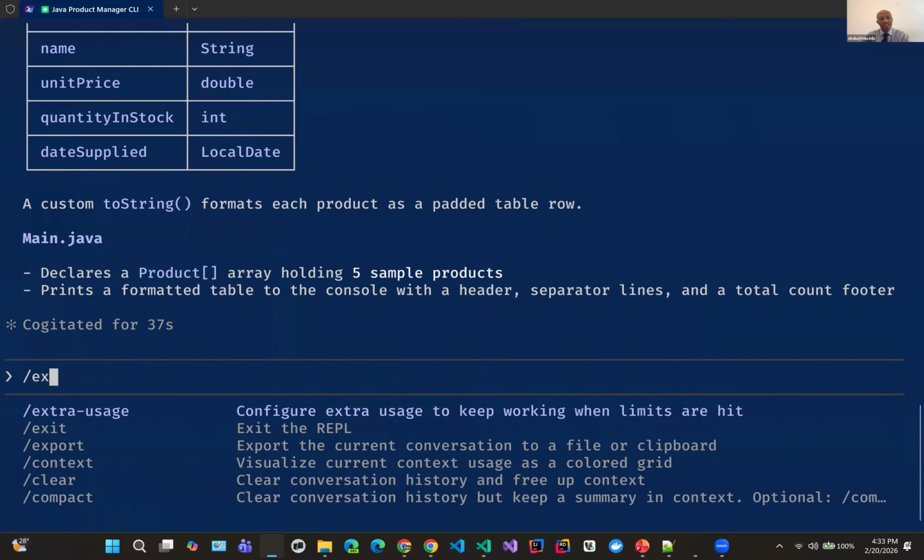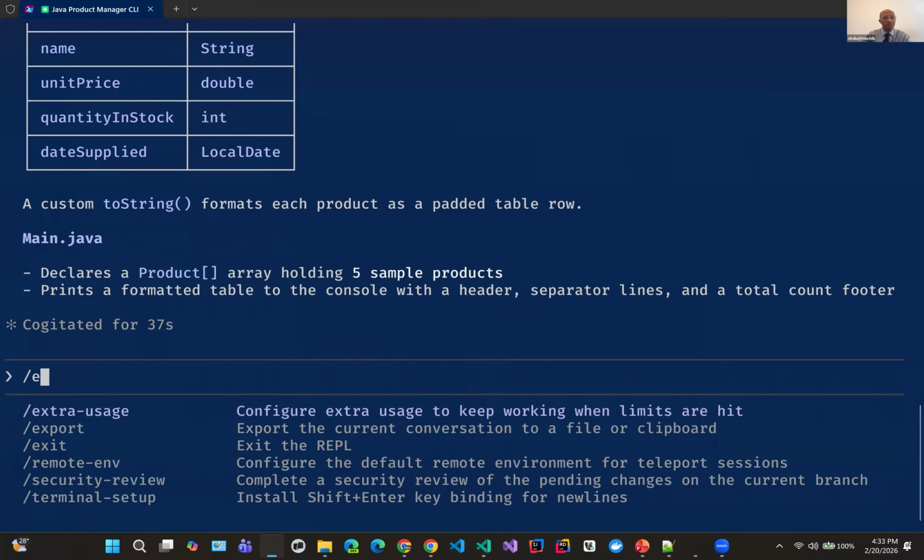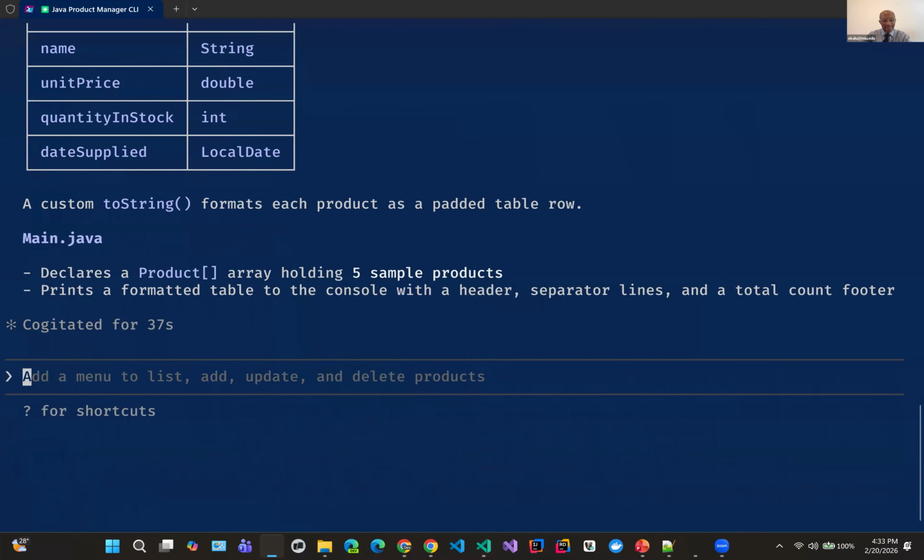And whenever you type /, it gives you an autocomplete for the available commands that you can run. So exit is how you exit the REPL. But exiting the REPL doesn't mean you've actually closed work on that project, right? The session is still there. It will show you the session ID so that you can resume that session by restarting the REPL, running Claude again, and then passing it the session ID.